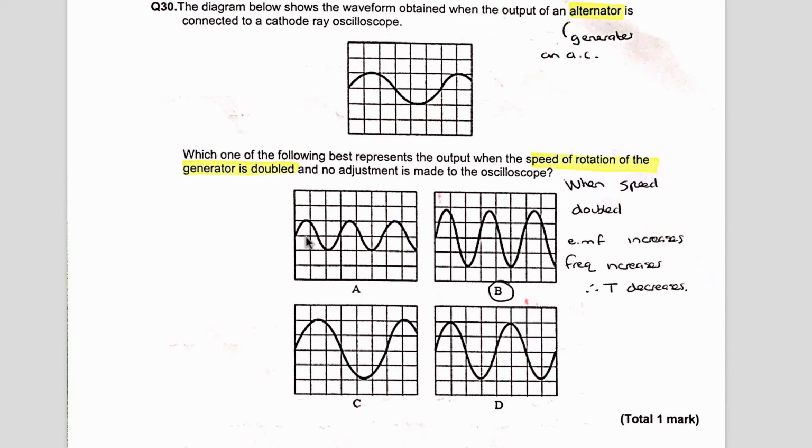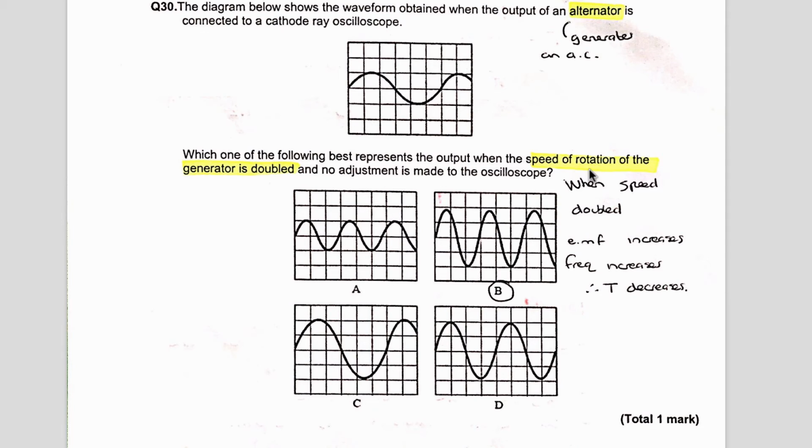So if we look at A, the EMF is 1 square, so it can't be A. It could, however, be B, it could be C, or it could be D. So we've got rid of one of these things, but we're still left with 3. So we need to come up with another way of working out which one of these 3 is the correct one. Now, again, we go back to this.